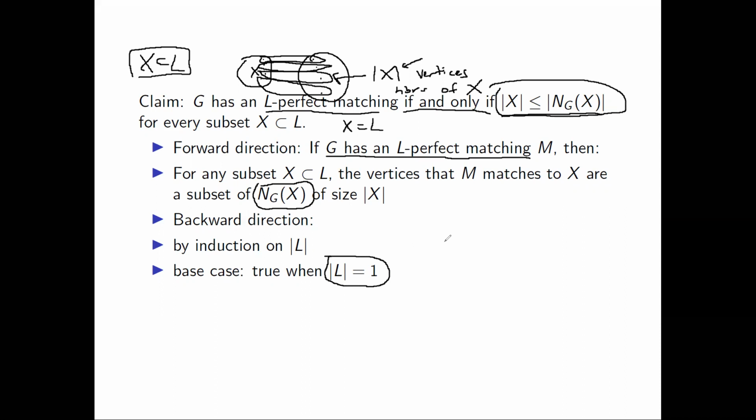So there is a matching. We can just put that vertex in L with its neighbor. There's a matching of size 1. And that's a matching that's L-perfect, because it has all the vertices in L and some edge in the matching. Because in that case, you only need one edge to pull that off. So that's the base case. Now let's look at the more interesting cases.